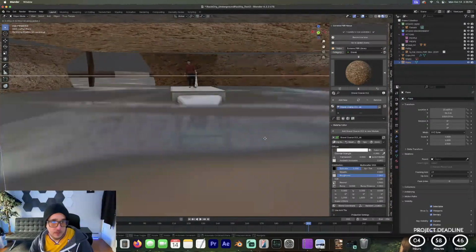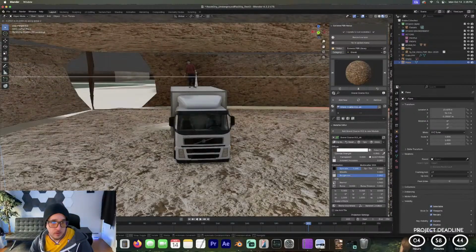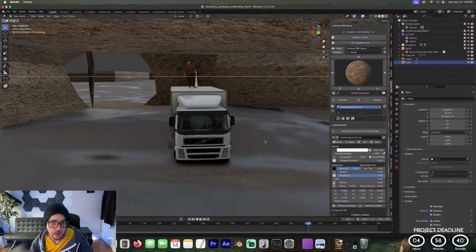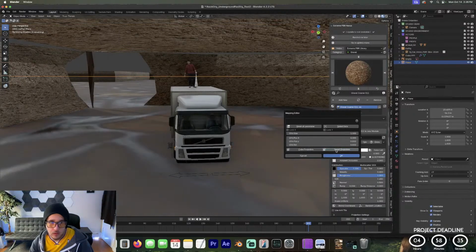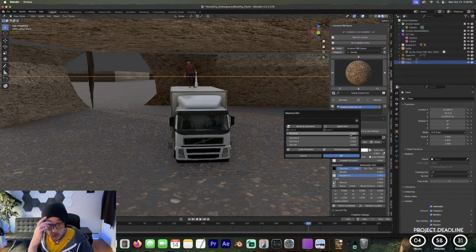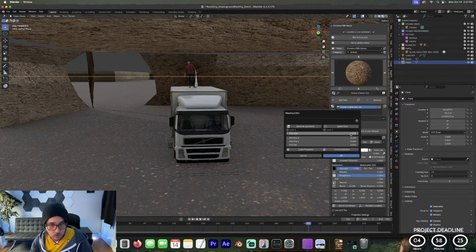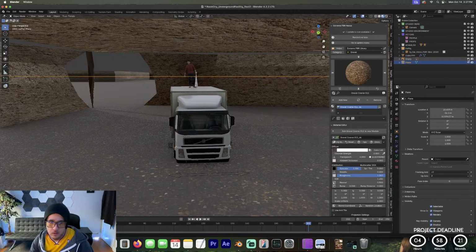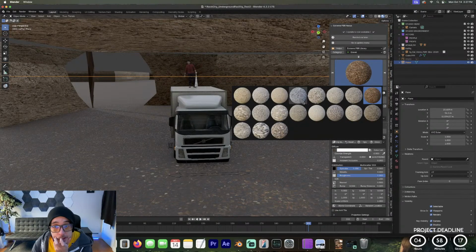Wait a second, that's not gravel. Something's not right.